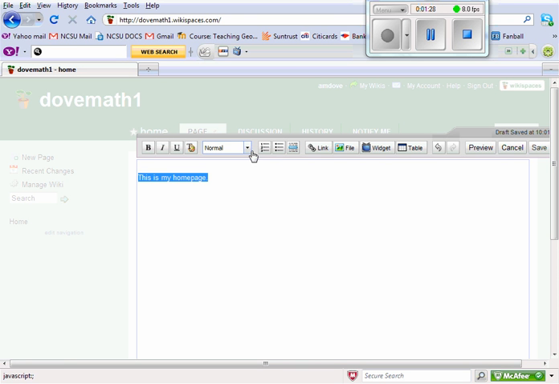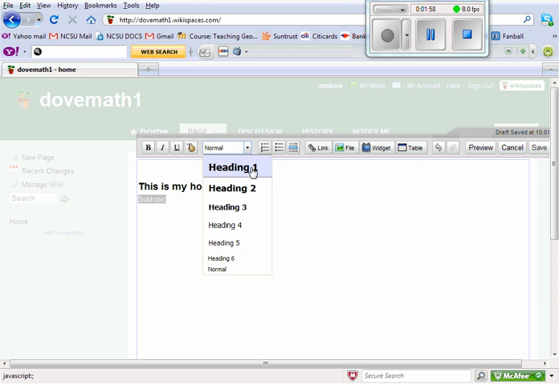Next, I have the ability to change the size of the font by headers. It's set on standard to be normal, but if I have different categories within my page, I may want to use headers to separate them. A heading 1 is what I would use for the fundamental topics, and then heading 2, 3, and so forth would be the subtopics within that. To give you an example, if I changed that to heading 1, and then if I said subtopic, and I highlight that, and do heading 2, you can see it's just slightly smaller. Heading 3 would be slightly smaller.